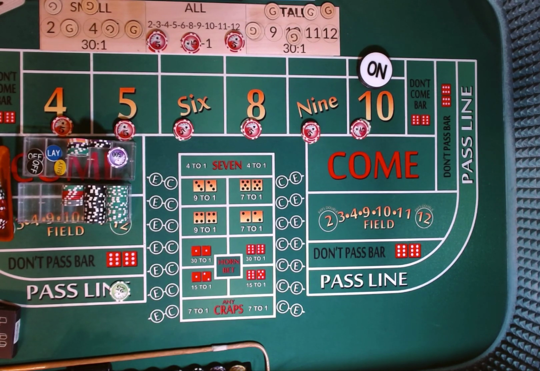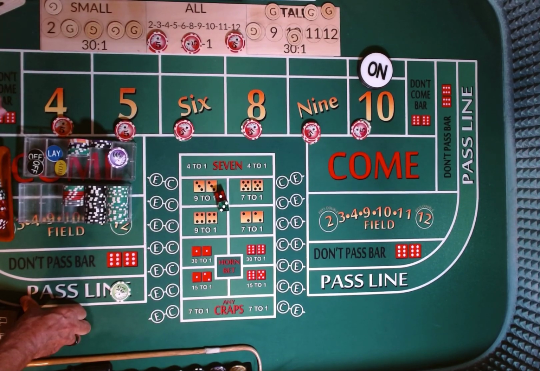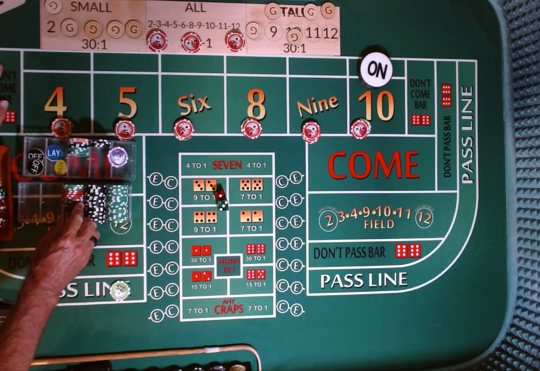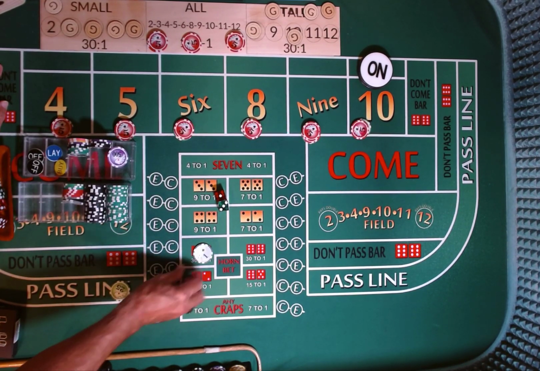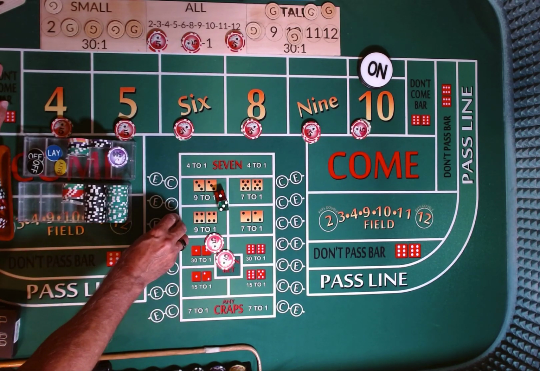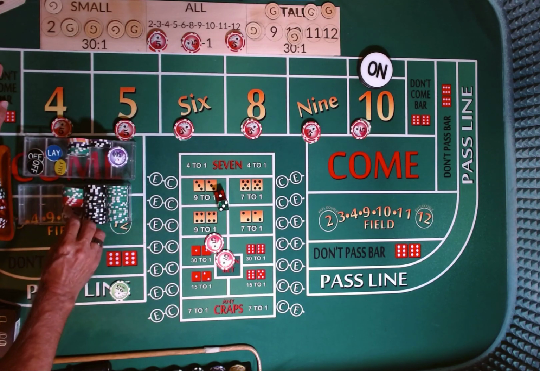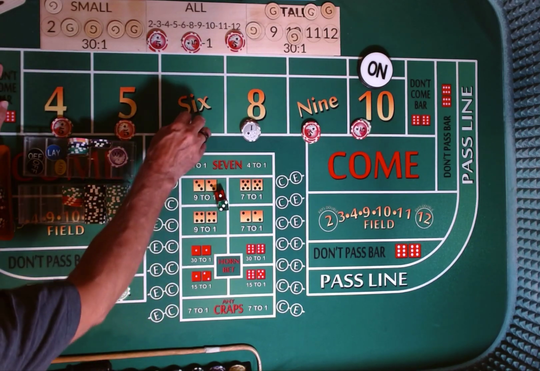Dice are out. 3, 2, 1, 3. 3-1-4. Mark the 4. We have $30 on that 4. It's going to pay 60. It's going to cost us $1 vig. We're going to collect the green. We're going to press the red. And since I have two white chips in the rack, we're going to press up our 6 and our 8, 1 unit each.